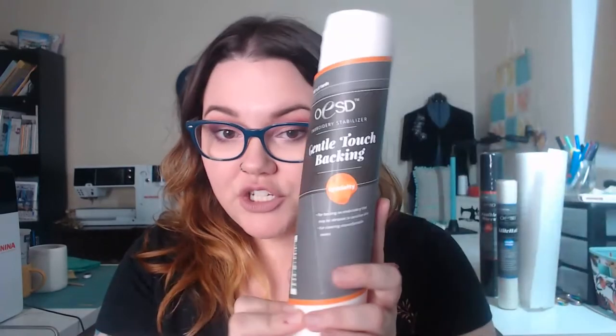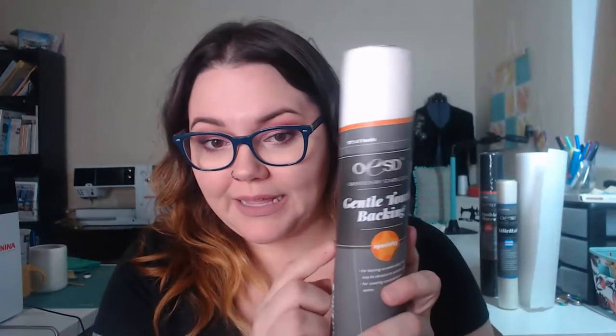If it is itchy for you, you can go ahead and use this gentle touch backing, which is a nice little soft fusible for knits that will block it from rubbing on your skin or anything like that. So that's really good. That's another option. Like I said, it doesn't come in black. We should really ask them to have it come in black.